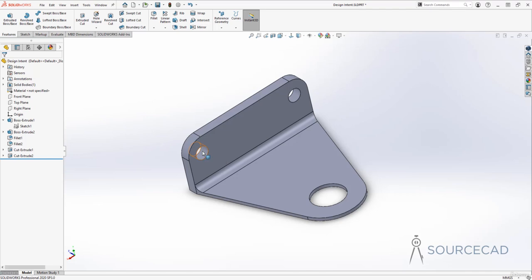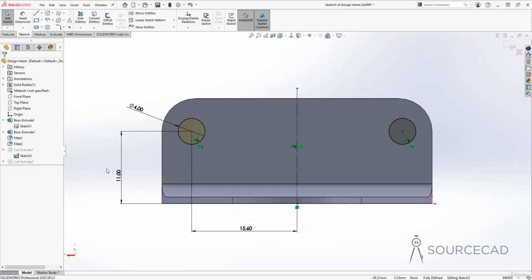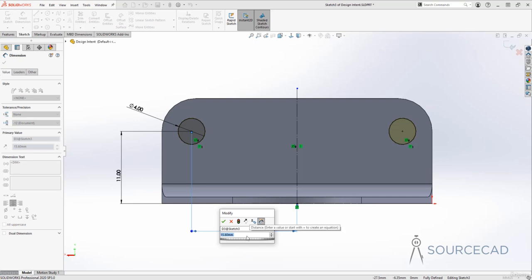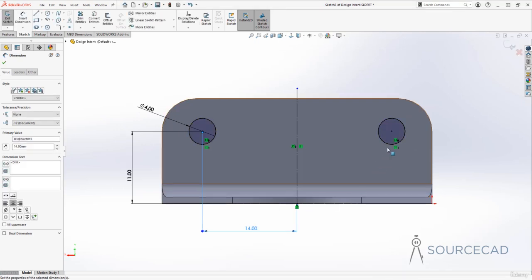So let's see another example of this design intent. I'll go to this cut extrude 1. Okay, that's this one. Again, I'll expand this. I'll select the sketch and edit sketch. Now again, in this case, we have a single dimension here which is controlling this sketch. All right, but we don't have any dimension controlling this one. Well, we do actually have one. So let me change this as well. I'll double click here and I'll change this dimension to 14 units. All right, that's 14. I'll click OK and just look at this.